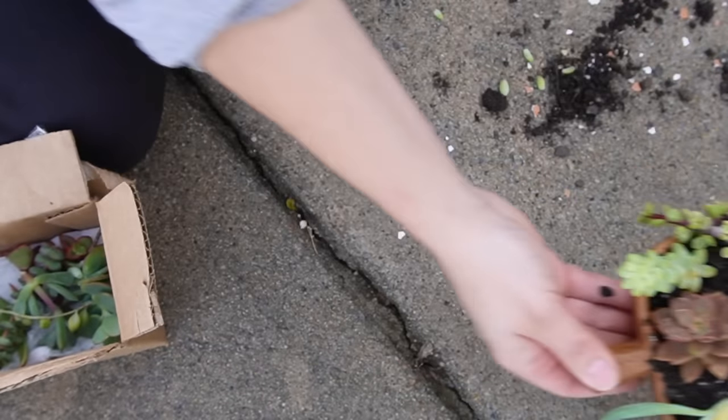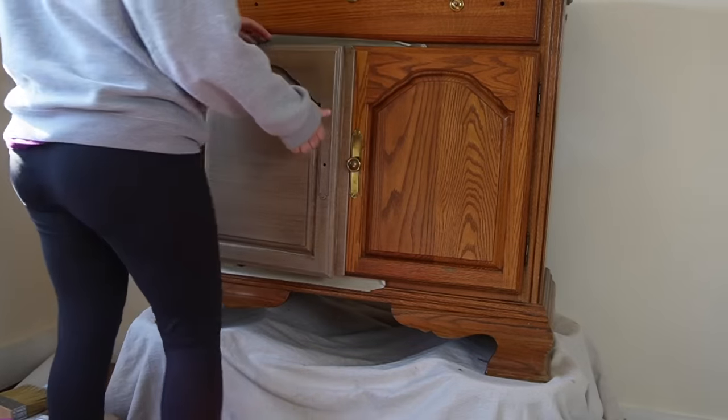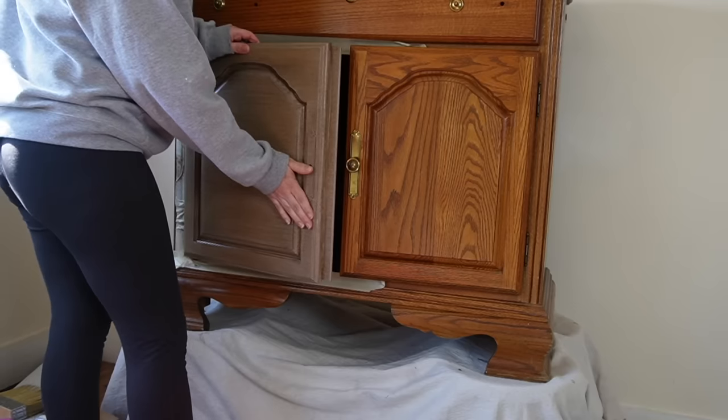How cute are these little succulents? I did about three of those, and I'm going to put them in my bathroom by the bright sunlight.